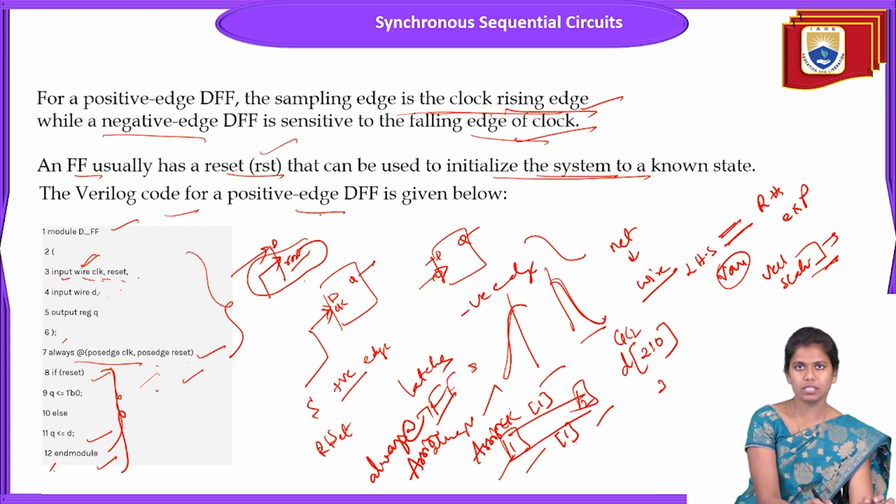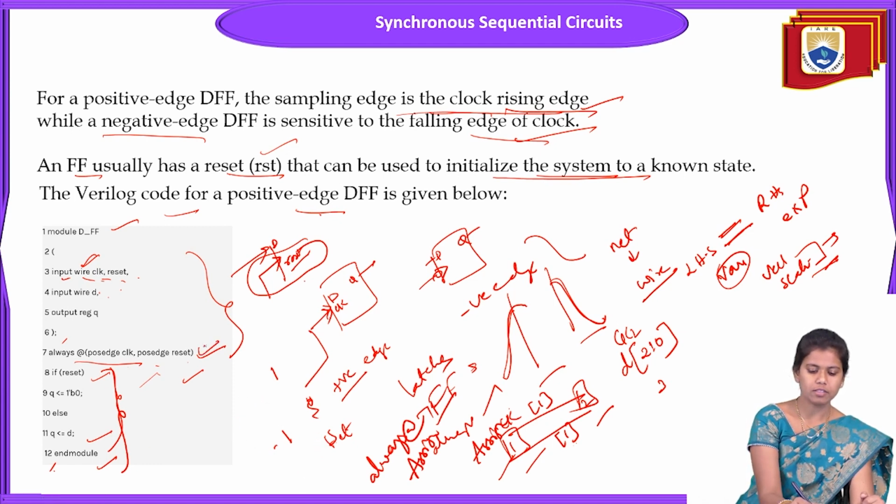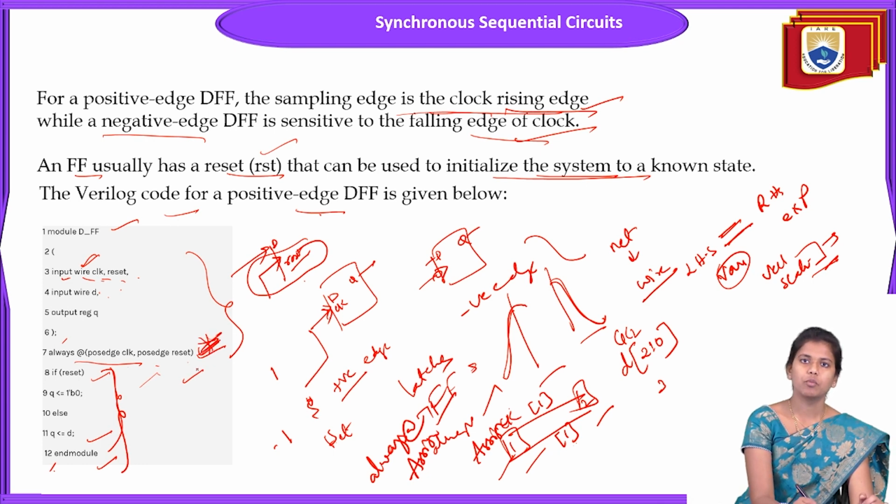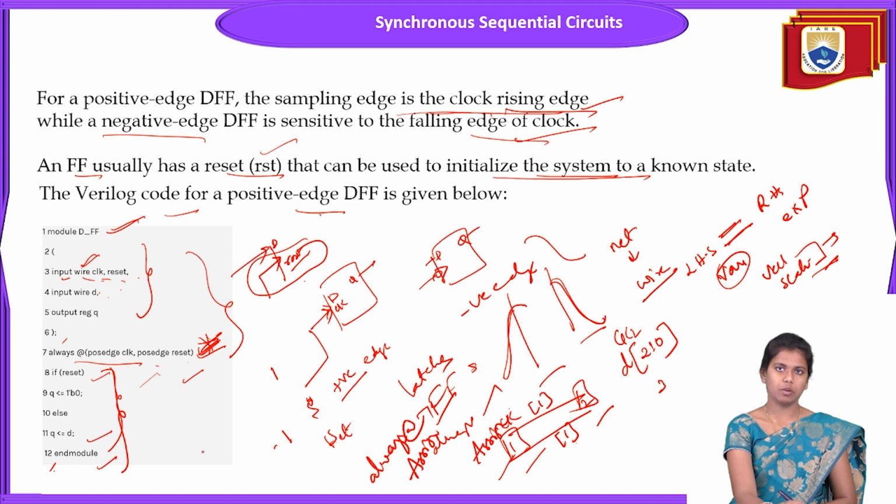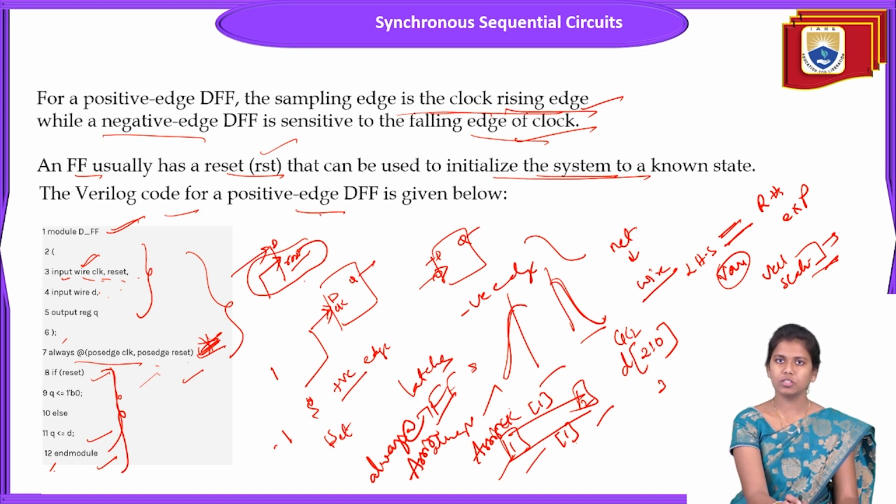With respect to the reset value, if reset is 0, then the output is 1. If reset is 1, then the output goes to 0. That's how the conditional statements go along with this. And this is a prominent step to remember. Why? Because we are writing this code in behavioral modeling, and here is the initializing of the inputs as well as the output, and the first line indicates the basic keyword representation. So this is a very small code based on the positive edge D flip-flop.